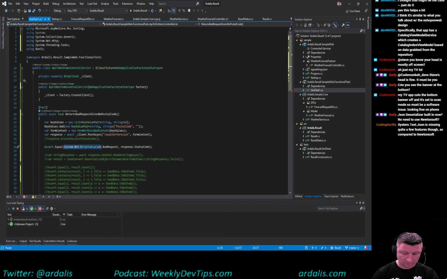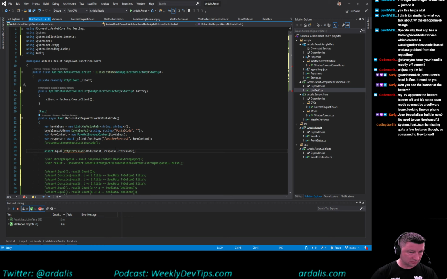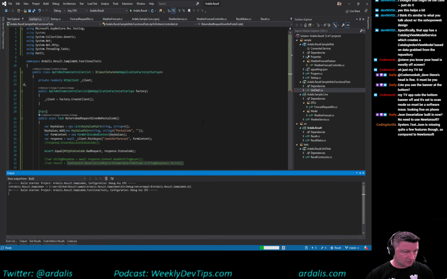Okay. Using System.Net. System.Text.Json is missing quite a few features though compared to Newtonsoft. Okay. Yeah, well, I gotta figure out how to do this line using System.Text.Json, or I just have to keep using Newtonsoft. Either way. But let's see if we're close to getting this test to run.